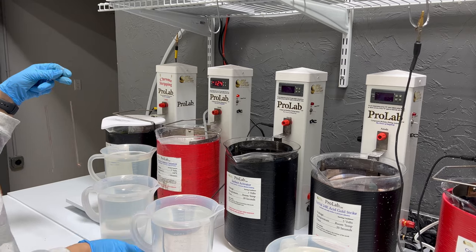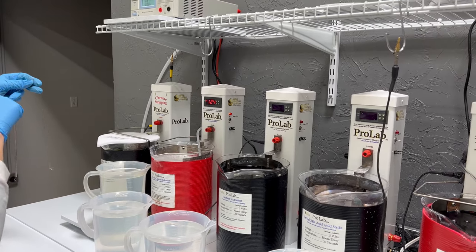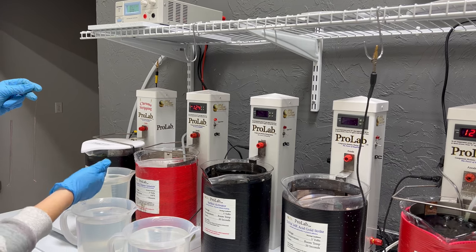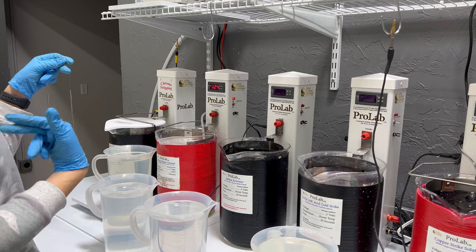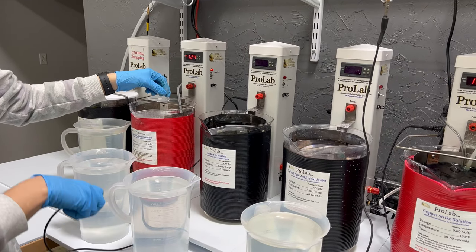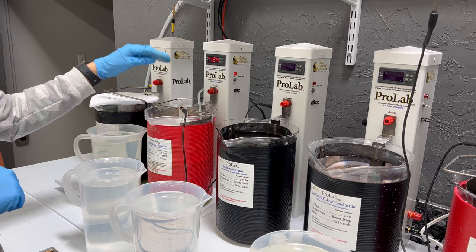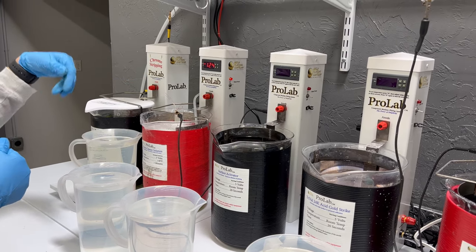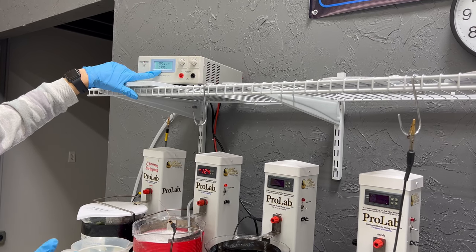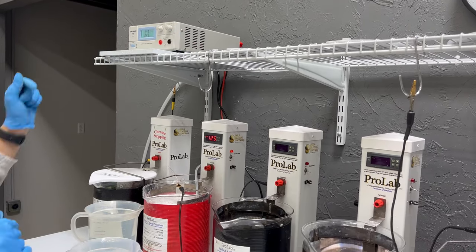Here's our ElectroClean tower. I'm going to make sure my temperature is up, close to 130 degrees, and I've got my power supply at about five volts. With tungsten, I would highly recommend that your ElectroClean is hot. ElectroClean will work at a lower temperature or even at room temperature, but for difficult metals such as tungsten and stainless steel, it's best to have that temperature nice and hot. I'm going to straddle this over my bus bar and also connect it with my alligator clip. I want to make sure it's fully submerged, with the rack area within the solution. Then I'll double check my power supply and make sure my amperes are popping up — this is a good indicator that you have a good electrical connection in your bath. I'm going to let this part sit in here for about 30 seconds, maybe even a minute.